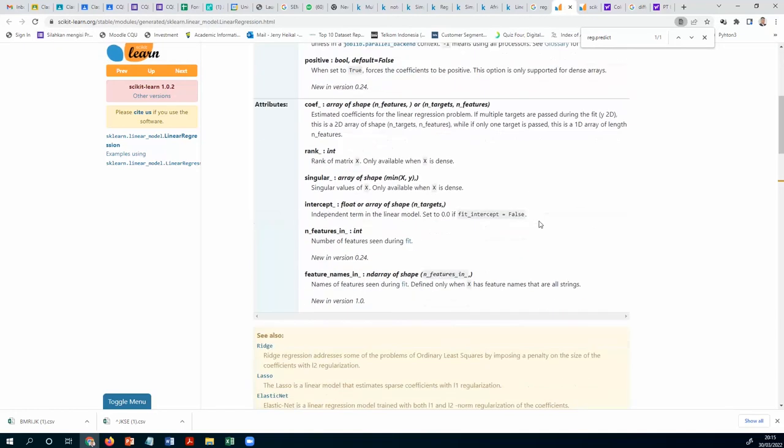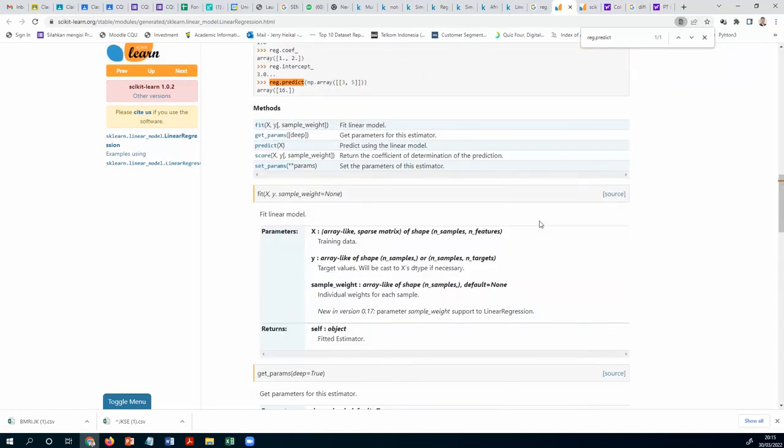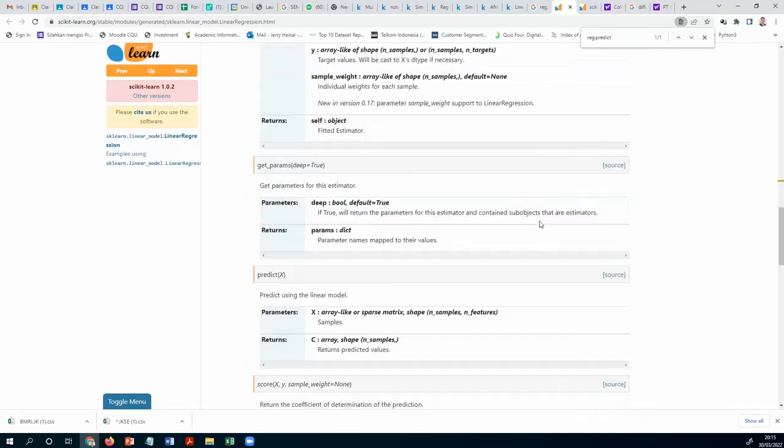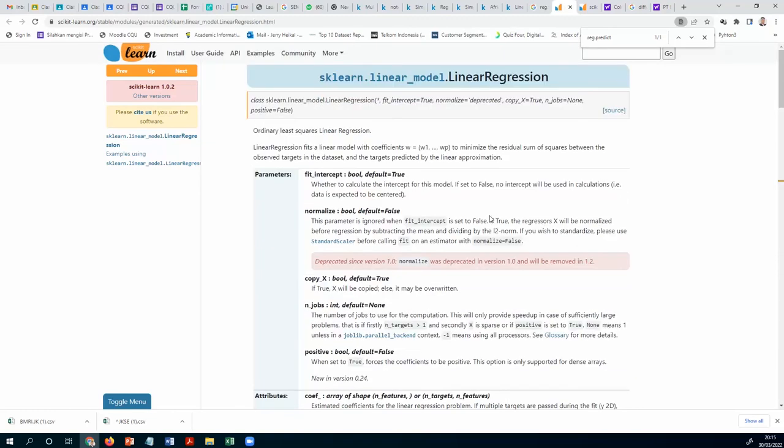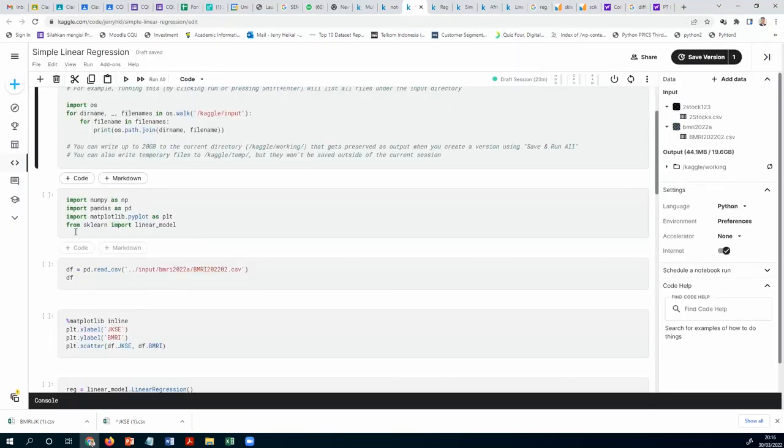So all the predictive models are here in scikit-learn. So we need to import whatever model is required for our research. So this one is import from scikit-learn, import linear model, because we are using the linear model. And then let's use the stocks data. Okay, let's do the stocks data later on.